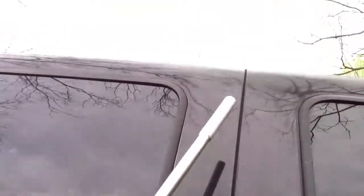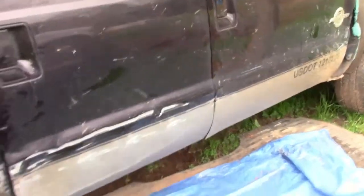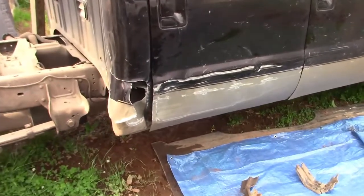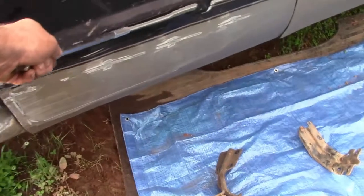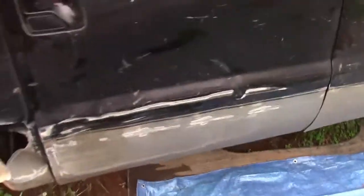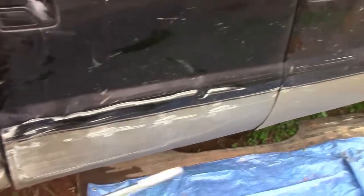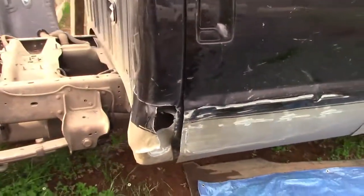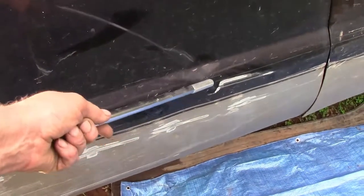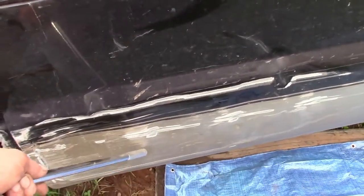Because, look, right here. I mean, this ain't got nothing to do with the accident, but there's actually a dent right there. Didn't know I had that in there. And I'm not going to say humorous, but this scrape right here was the deep one from the accident. However, this door was already all dented up from somebody who ran one of those Home Depot carts down it. I mean, it dented the heck out of the door. So I already had dents all in this door. Yeah, these dents, like right here, this was actually part of this right here. There was a bunch in here. So you can actually see the old dents. I had them right there.